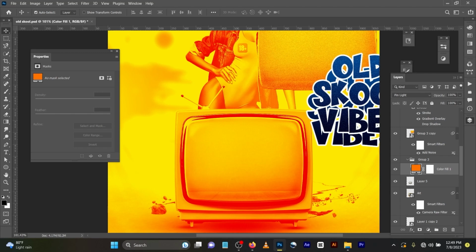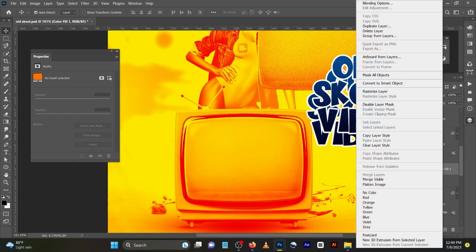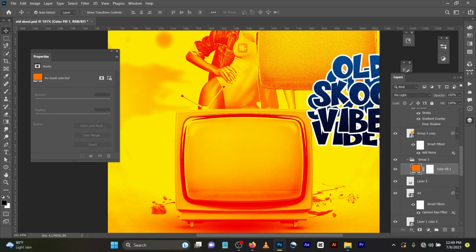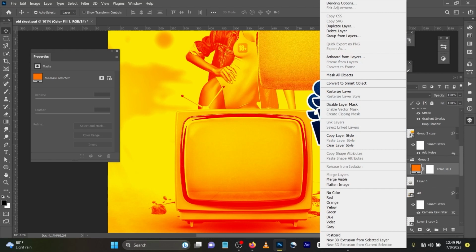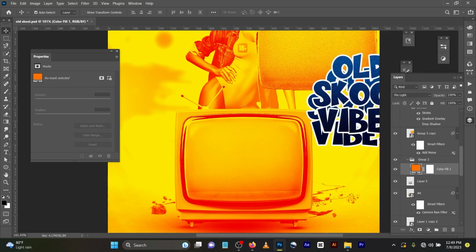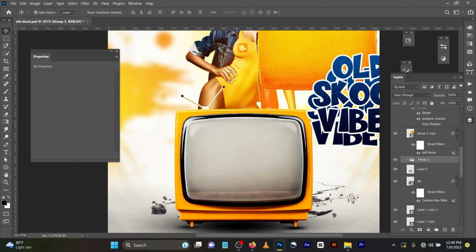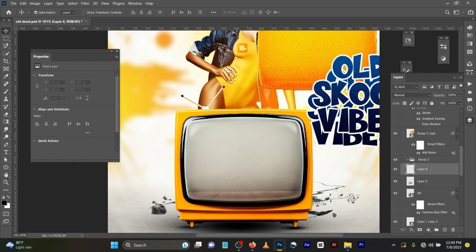Then I created a clipping mask to that TV that I did. New layer, create clipping mask, then solid color.